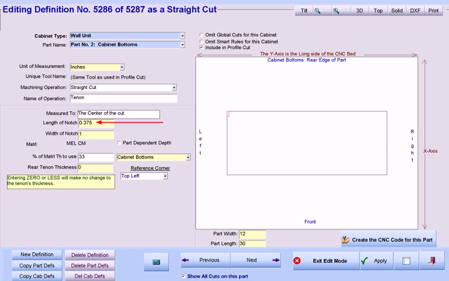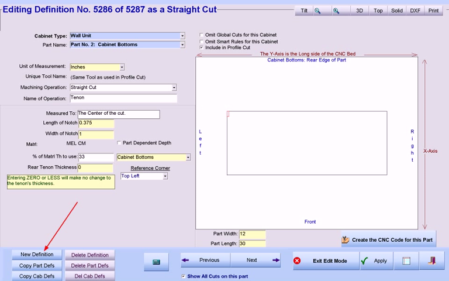Please note that the length of the notch we will make always references the length direction of the part we are viewing, and the width of the notch we will make always references the width direction of the part we are viewing. Since we are defining a notch at this corner, our dimension along the length of the part will be equal to the depth of the dado, or mortise, we made on our unfinished end. And our other dimension along the width of the part will be set to the corresponding distance where our mortise on our unfinished end begins.